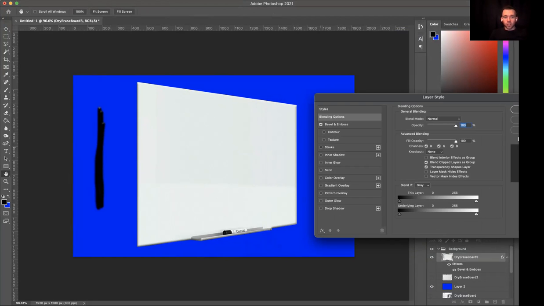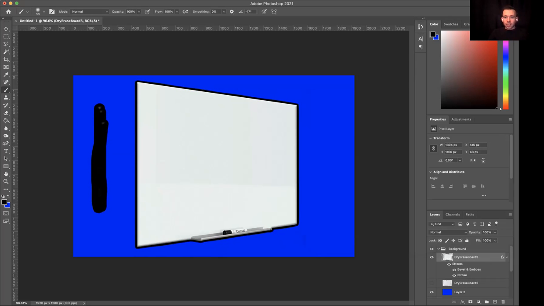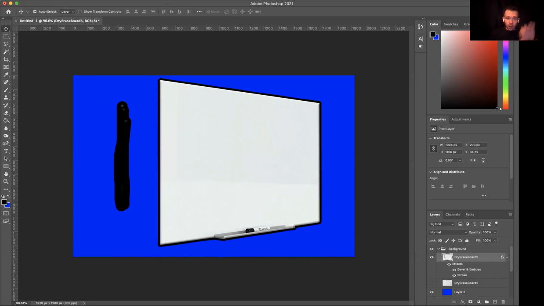Then the other thing you can do is add a stroke. A stroke is an outline, right? So if I click on this, 7 pixels surrounding it are now black. If you have a cartoon, you can create that by making this bigger or smaller, right? When I move this object around, it moves that stroke with it. Anywhere there's an outside edge, it will have a stroke of that many pixels.